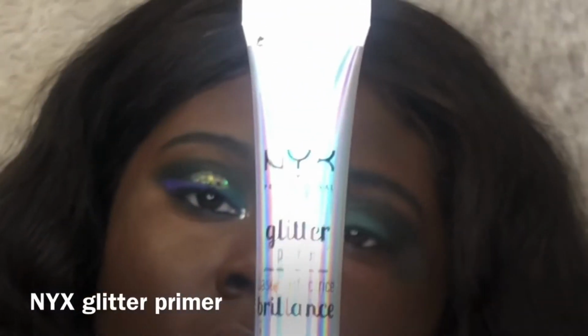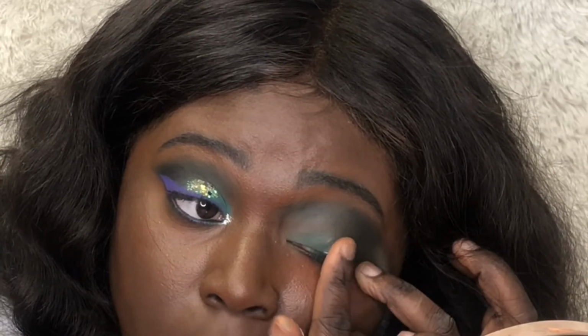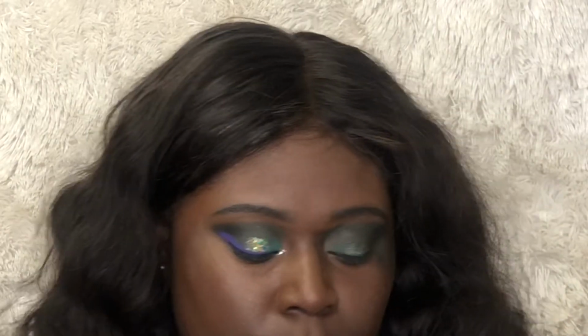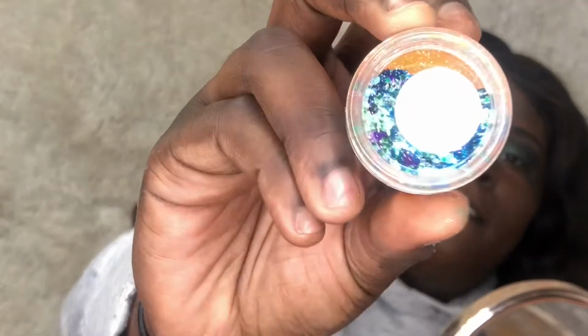Now that's done. The glitter adhesive that I'm using is this glitter primer by NYX. And you don't need that much. And I'm just gonna pat that on my lid in the middle. Okay, and then once you do that, you can grab any glitter of your choice. Glitter is called Dolphin Tale. And I'm just gonna use a flat brush and apply that to where I put the glitter primer.